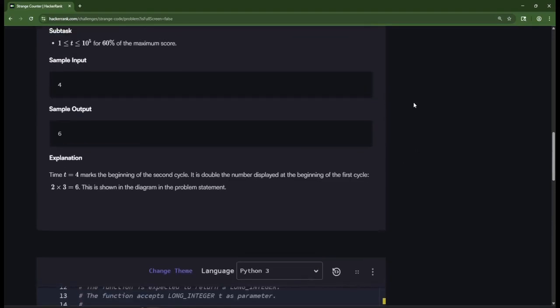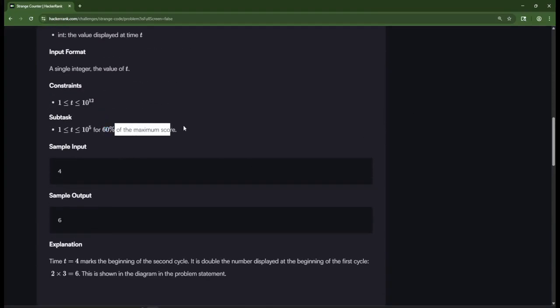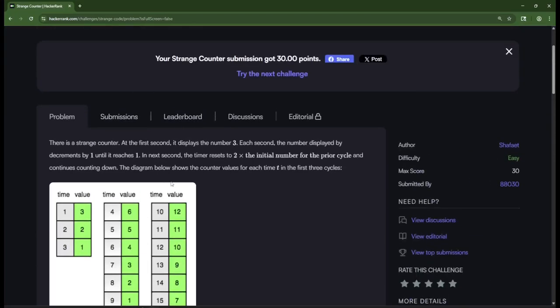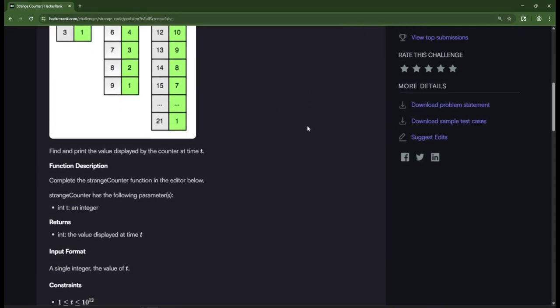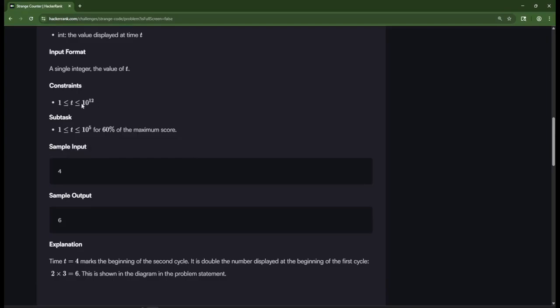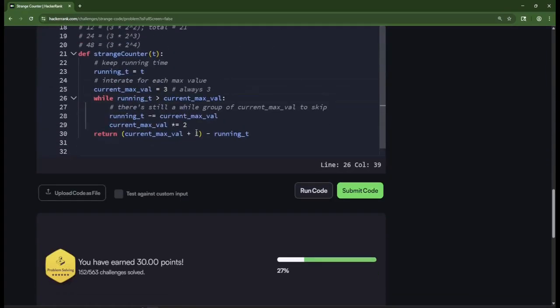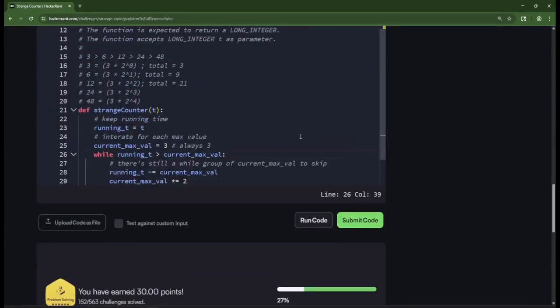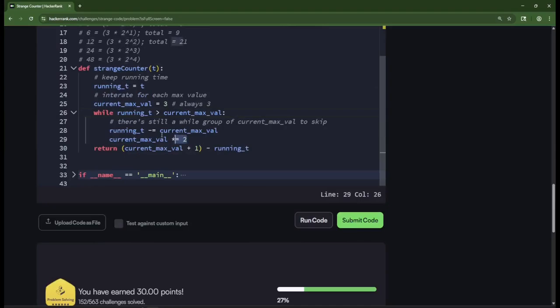I didn't even need to go through this subtask thing, because that's what I normally would have done. I would have iterated through it one at a time before and gotten this step, and then would have struggled to get the max constraints. But because now I have a better understanding of how these things work, I knew to go after this more efficient way of chunking it, going through the whole group, just subtracting it out and keeping this running t.